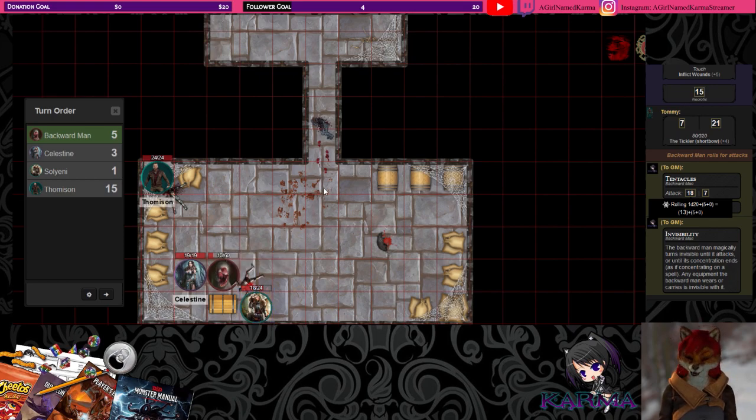Backward man turns and tries to slash Sully in the face with his claw and does. It's not getting off my screen. I can't see what damage is. Does 5 damage. All right, Celestine. That was 5 to me or you? To Solini. Okay.